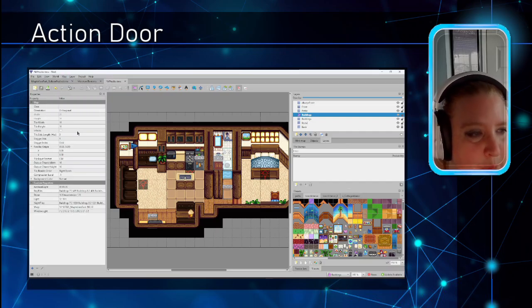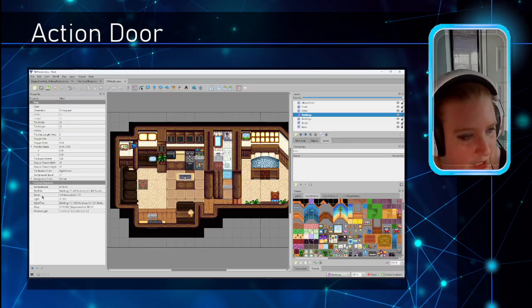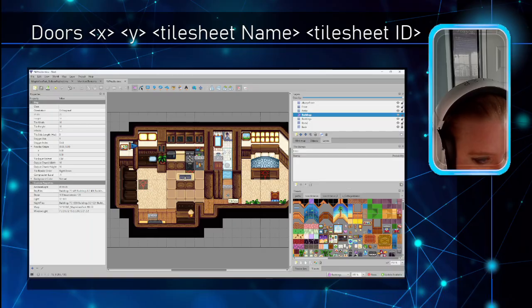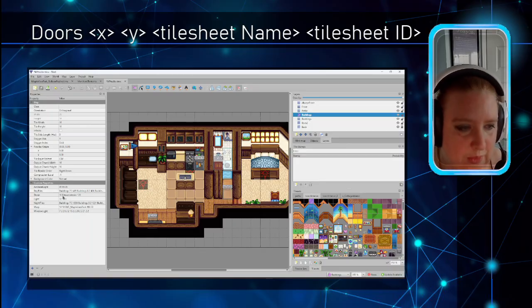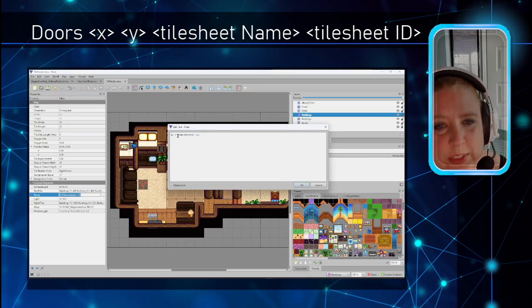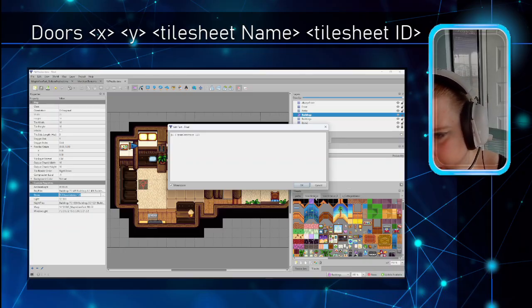If you go to map properties, this is the second half of this, you have to add a map property that's doors, plural, D-O-O-R-S. You're going to add, let's see, 16.8. Sorry, let me get this pulled up. So it's going to be your XY location, 16.8, the name of the map tile sheet that the door is on. So in this case, it's town interior. If you change your name, you will want to make sure that that name is reflected here. And then the tile ID is 120.